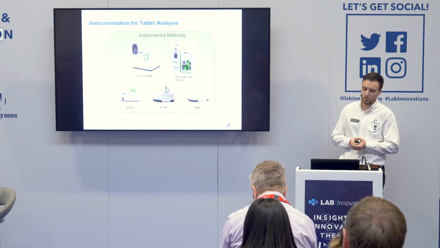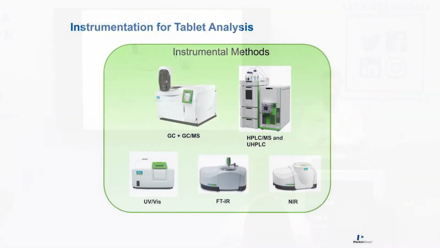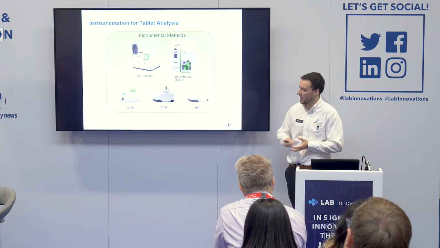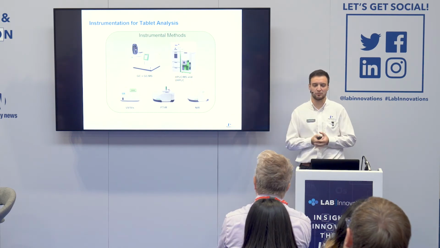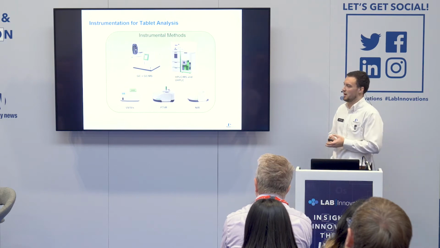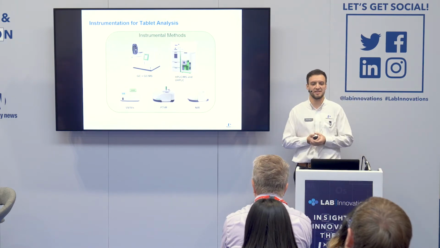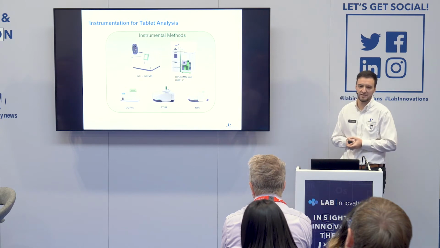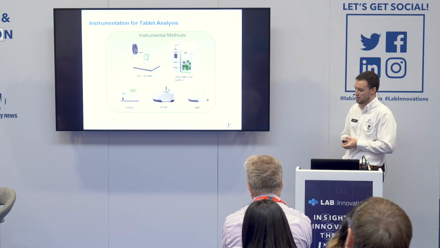So what is normally used when it comes to tablet analysis is the classic techniques of chromatography. So we've got gas, we've got liquid, and then the mass spec versions of these. And then we have the other products that are more spectroscopy. We have UV-visible spectroscopy. Now, for example, paracetamol, there is an assay test using UV-vis to confirm the presence of paracetamol.